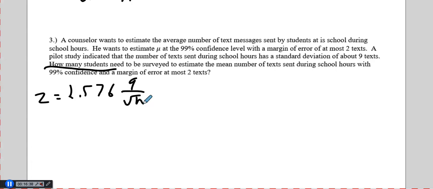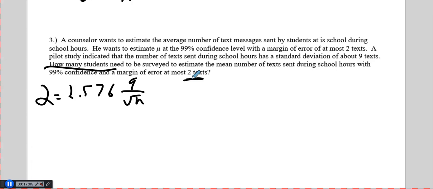Now, well, I meant to separate that out. Sorry, my bad. Let's just change this here. I was going to do 2 separate parts, but it doesn't really matter. So the number we're looking, the error we're looking for is 2 texts. Okay? I was going to say Z equals, then go do the formula, and I just jumped into the formula. So sorry about that. So that is the thing we do there.